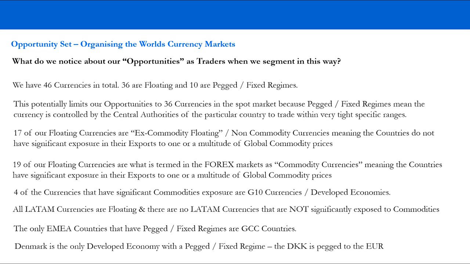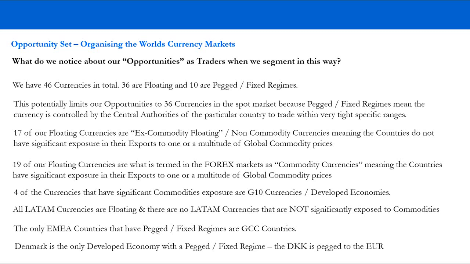This is the same situation with pegged or fixed regimes, because they stay at the same price every day, every week, every month, every 3 months, every year. Therefore, we know as traders there's no volatility and no opportunity to make money, unless, of course, the central authorities decide not to continue intervening in the currency market. But as traders, we're not going to, for example, sit here for 5, 10, 20 years and just watch a currency every day trade at the same price, waiting for something to happen. We need to just segment by volatility and opportunities and focus on where the opportunities are on a consistent basis.